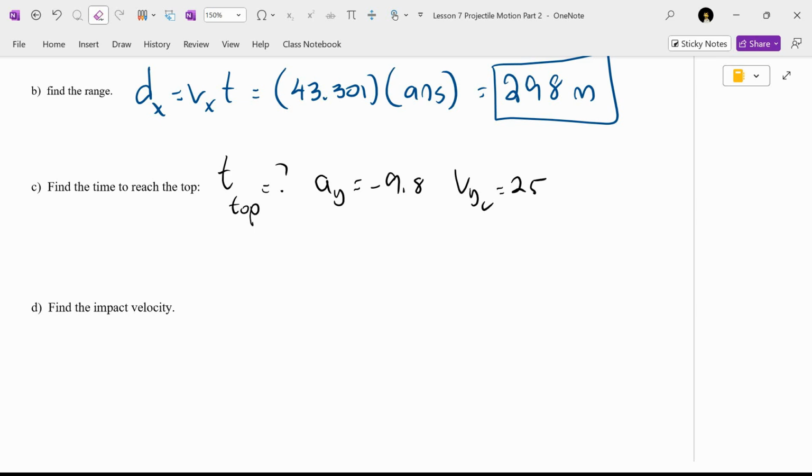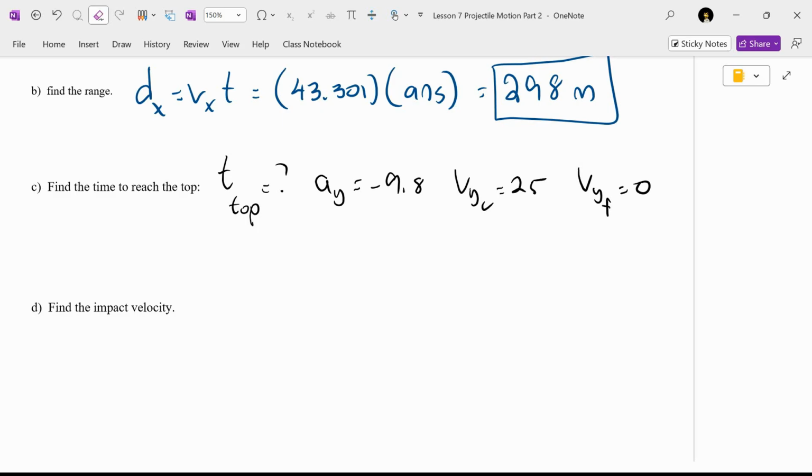Oh, I know something vertically at the top. What's 0? VF is not 0. I got to be fussy. Vy final is 0. VF is Vx right at that moment. So I'm going to try and drill that out of you. Vy final is 0. And so now, Mikhail, I'm looking for an equation that's got a T and A, a Vi, and a Vf. There is one.